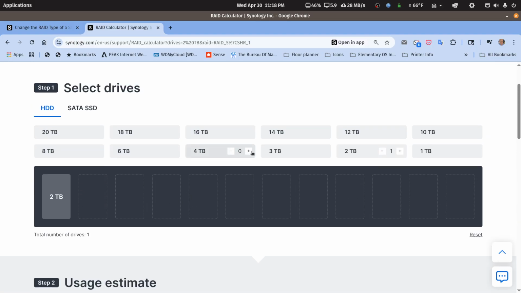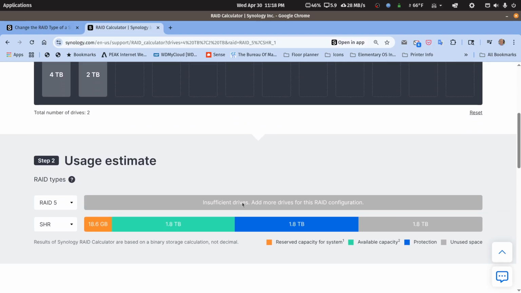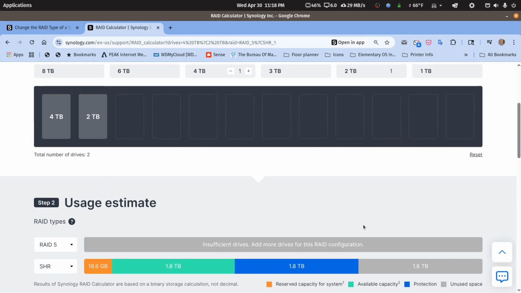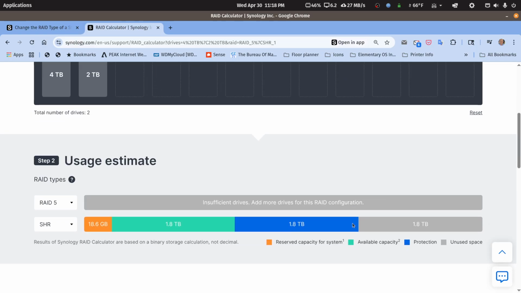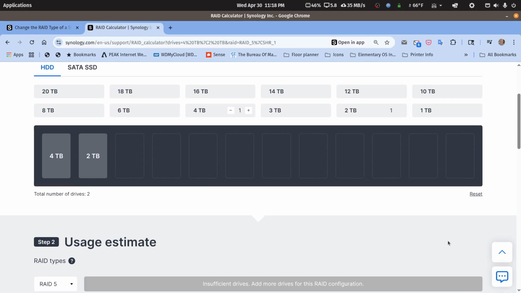Again, SHR gives him the flexibility to start using it immediately. Now he added a 4 terabyte drive. Because of the mismatched drive sizes, that 4 terabyte drive is going to be treated initially as a 2 terabyte drive, and that means you're going to have 2 terabytes of wasted space.